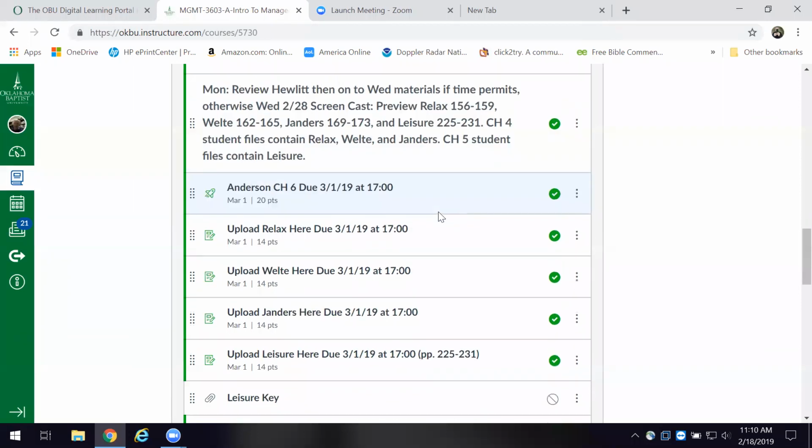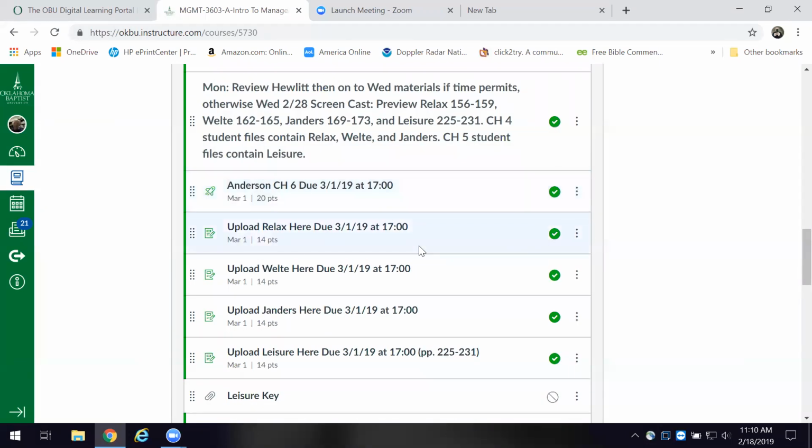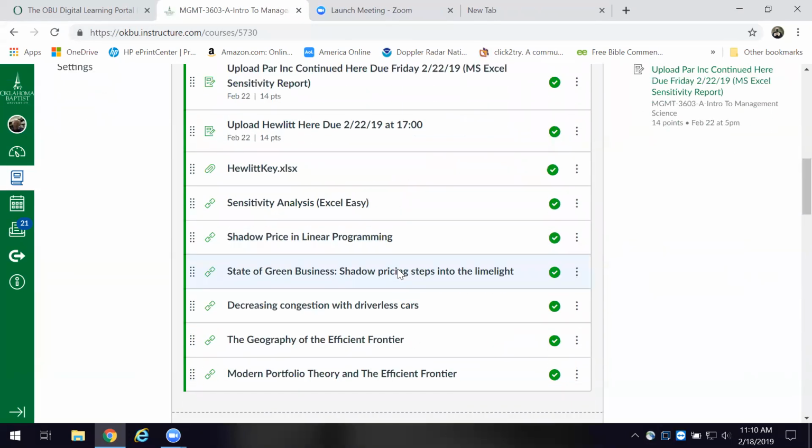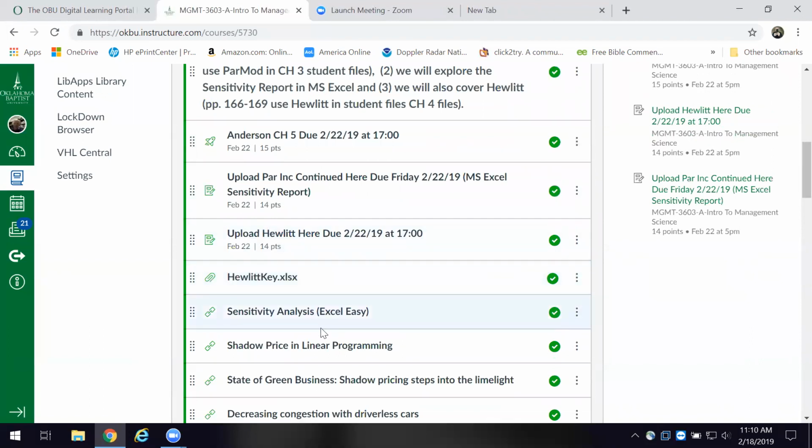You have a textbook there you can take a look at and follow along. But like I said, we were jumping ahead a little bit in the cases, and I had that information there for you in terms of using the sensitivity analysis. I think the text does a pretty good job of talking about that, but the Easy Excel Easy website, pardon me, does, I think, a better job of it.